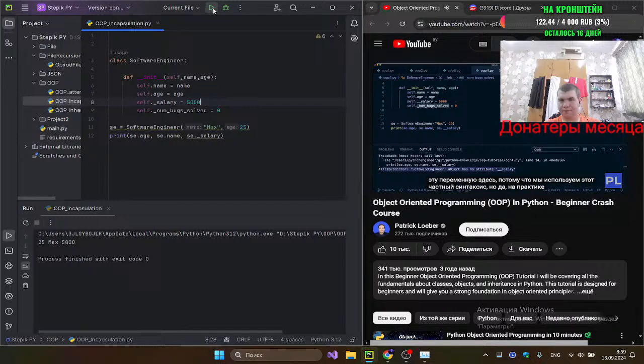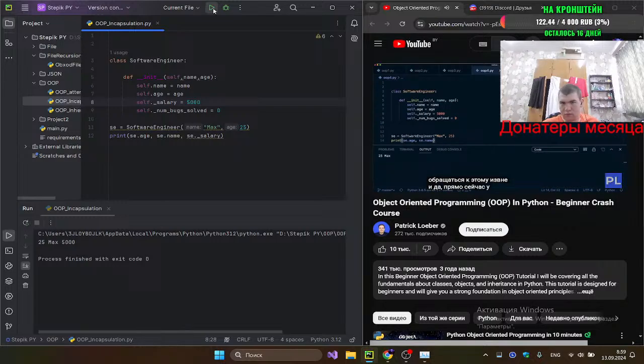But yeah, in practice you almost never see this, but you see one leading underscore in practice a lot. So as I said, technically you can access this, but you shouldn't access this from the outside. And right now we have public attributes and private attributes.